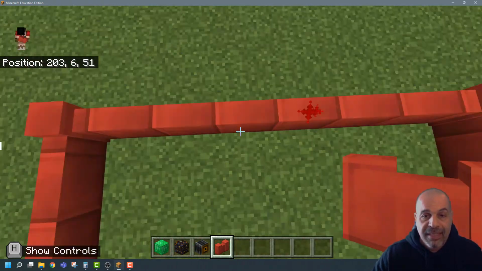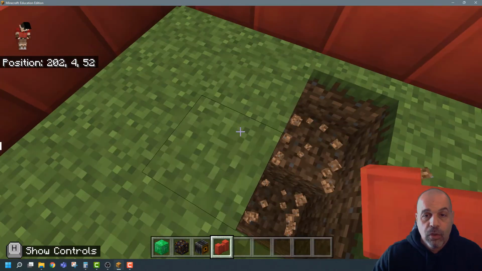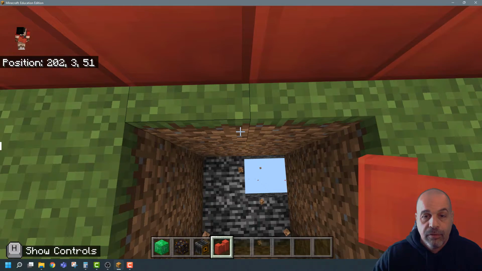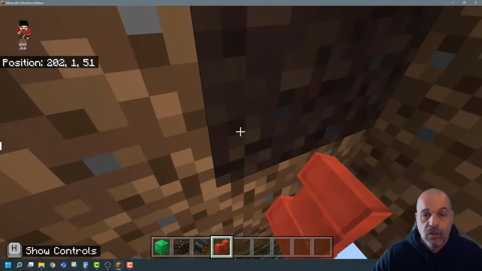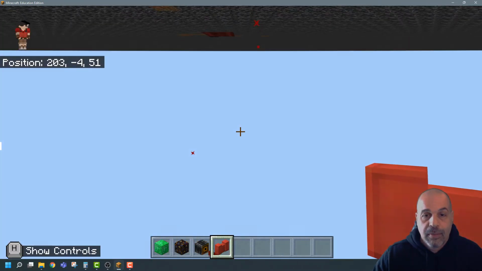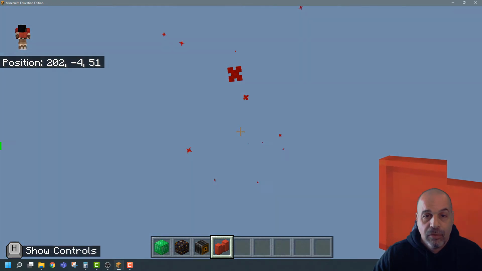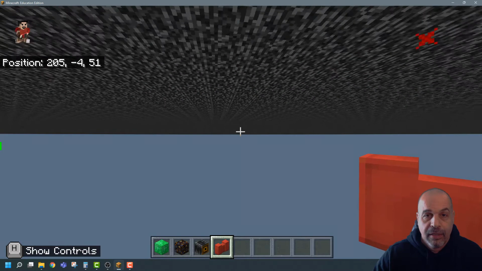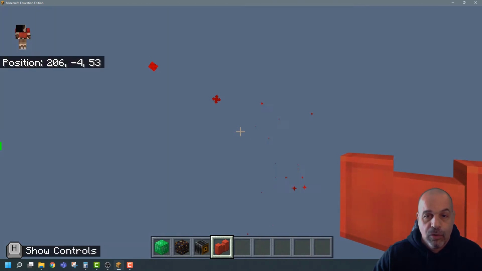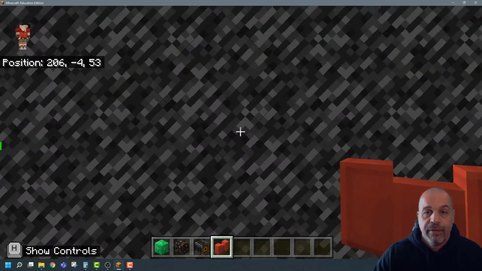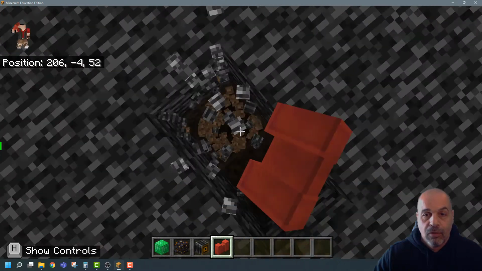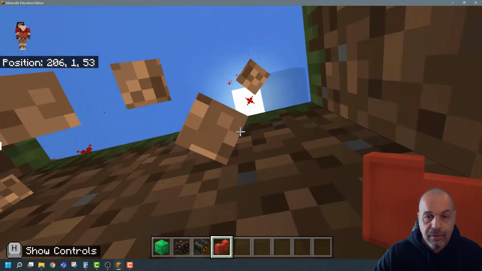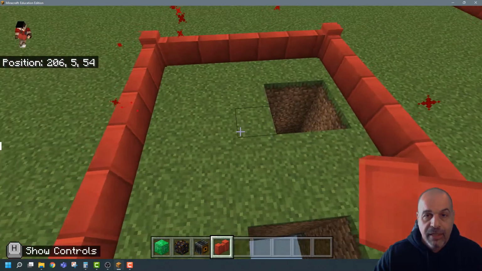Even if I try to dig underneath, that's not going to work because the world builder border is actually infinite. So if I try, and you see, it's not going to let me go through there. Doesn't matter where I go, I cannot. See, I can't break out of that section there. It goes up to there and no more. You can actually see the little fairy dust falling. I can't fly up, okay, but still only within this area.